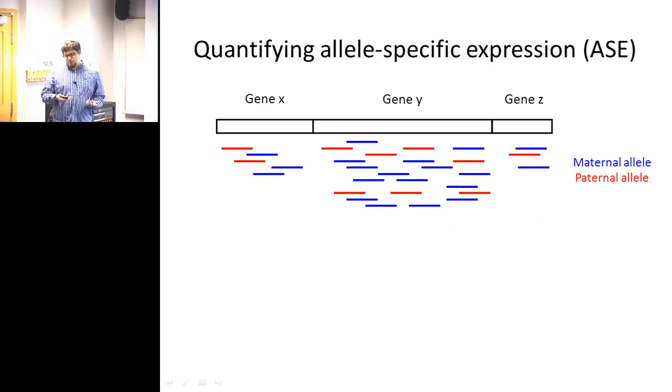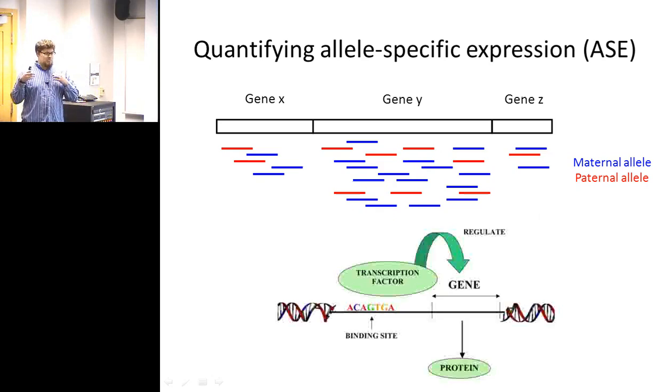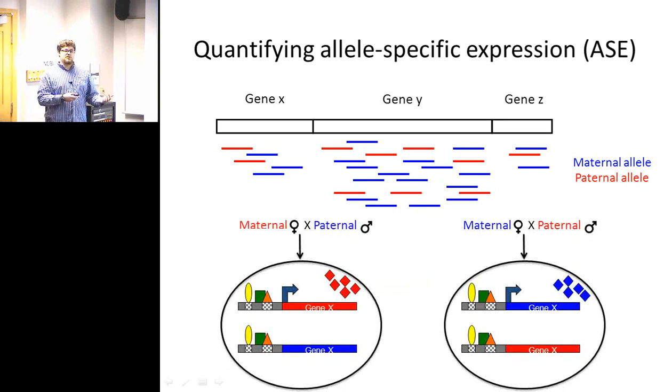So why might someone be interested in allele-specific expression? Well, one such example is we can use the output of allele-specific expression as a measure of the cis-regulatory output of a sample. So whether or not there could actually be base changes in cis-regulatory regions affecting a gene's level of expression. We can also use differences in allele-specific expression between samples that have identical parents that differ only by which parent contributes a particular allele.